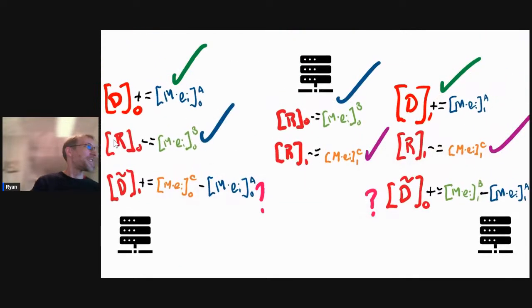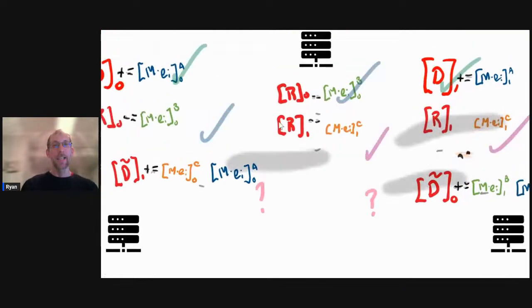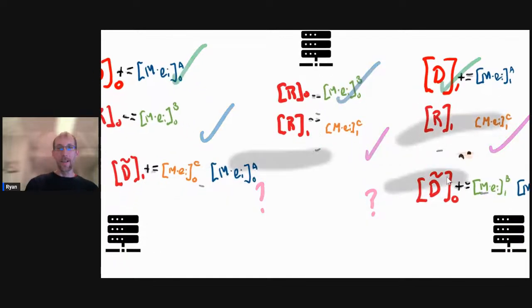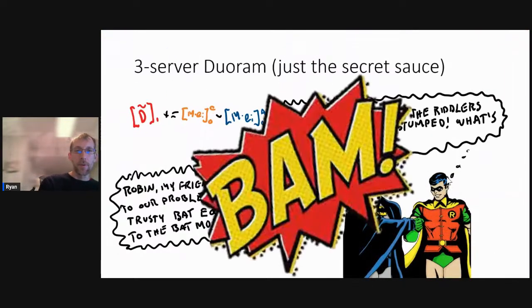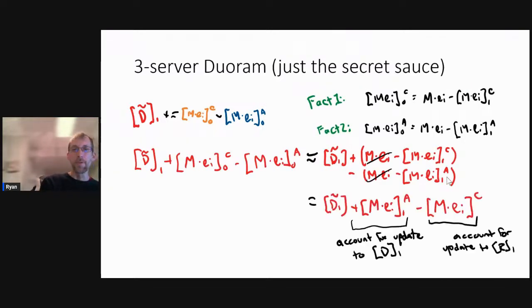Yeah, there's just one little piece that I've sort of swept under the rug, but Batman and Robin are already pleased here. Basically, the piece that I swept under the rug corresponding to what we actually wrote is going to be wrong, but this third party has the information necessary to fix that error, so it ends up sending something to each of these parties, and the thing that it sends is tiny. So they can fix the error without sending something that is linear in size. And boom, we have our super efficient, or I should say BAM, we have our super efficient thing. So I'm going to skip through this, but this is the proof that that stuff works out.